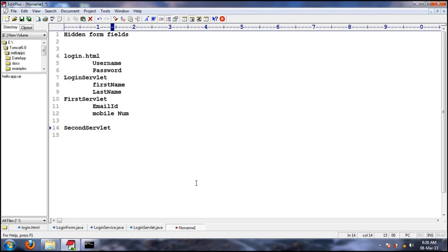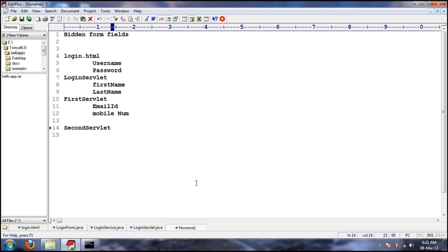When we click on submit, the control will go to the first servlet, where email ID and mobile number fields are there. When we click on submit, the control will go to the second servlet. In the second servlet, can we access username and password as request parameters? No, we cannot access username and password as request parameters.